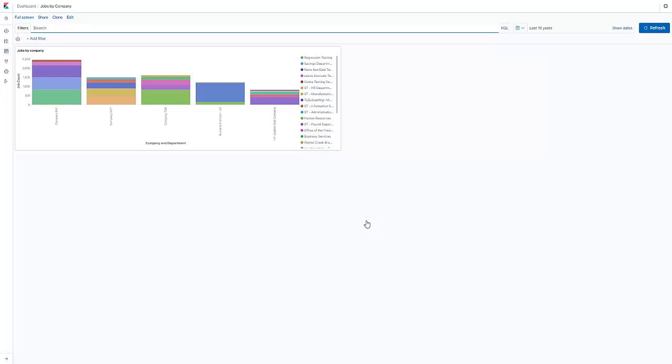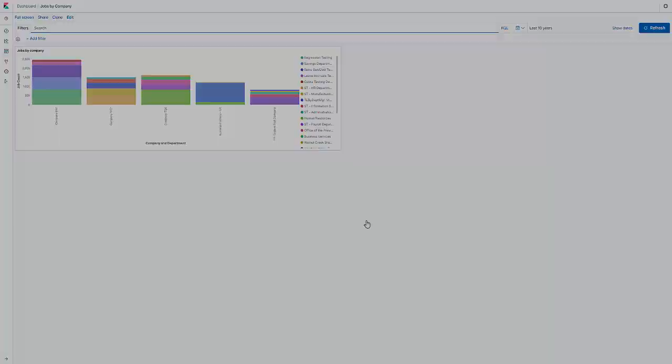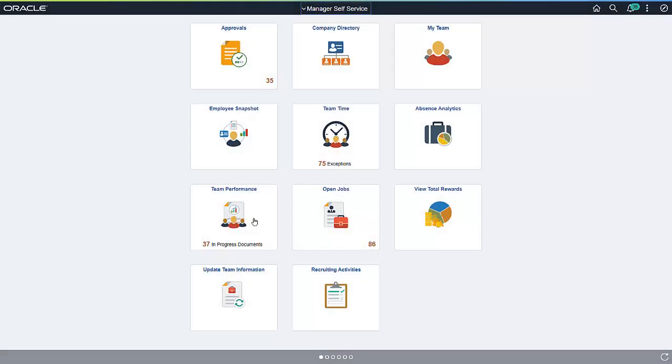Now we'll log on to PIA for the subsequent steps. The second step is to import the dashboards, which imports the dashboards from Kibana to the PeopleSoft database. We'll select the jobs by country and location, jobs by company, and job information dashboards and import them.